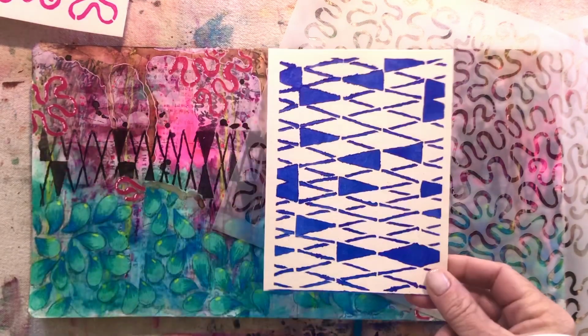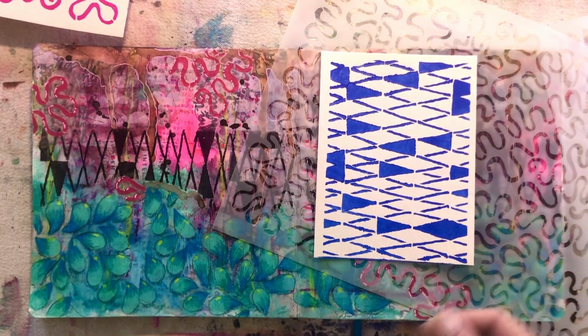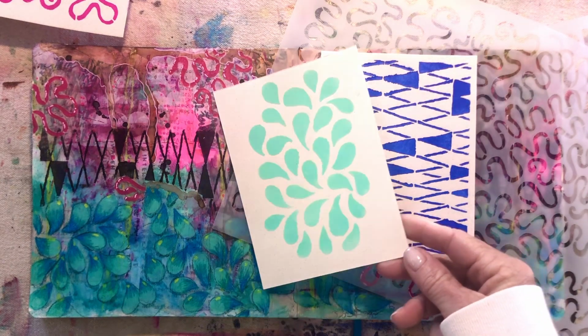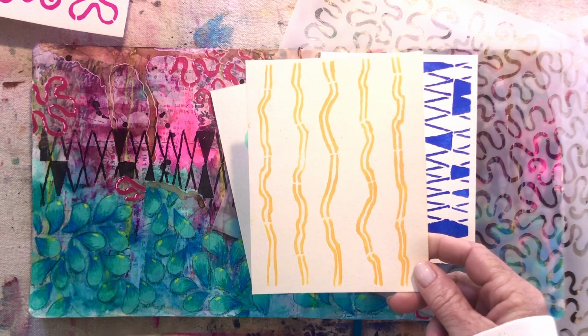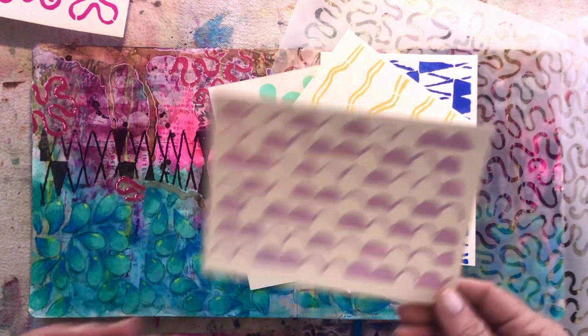The stencil that has four different patterns on it is actually called Doodle Vocab, and each one has its own name. This is woven, then drops. Here's concrete cracks. And finally, lines of scallops.